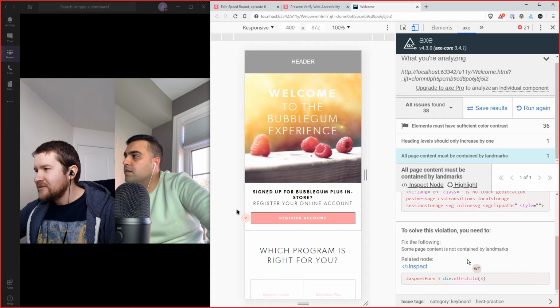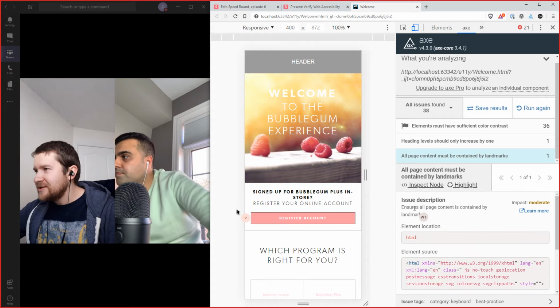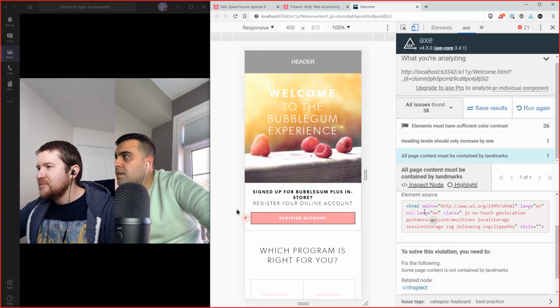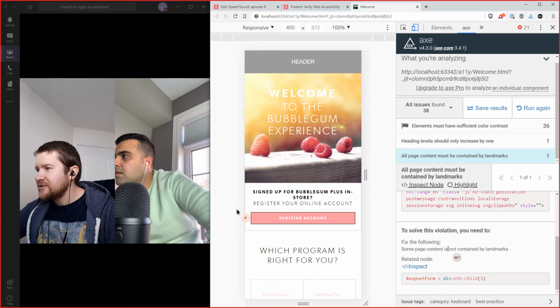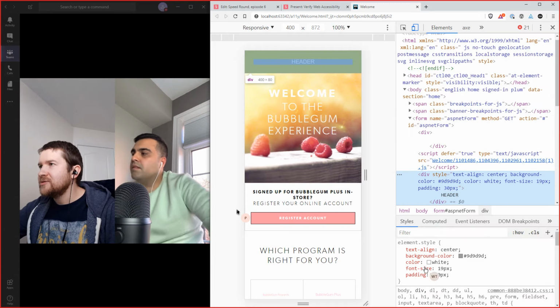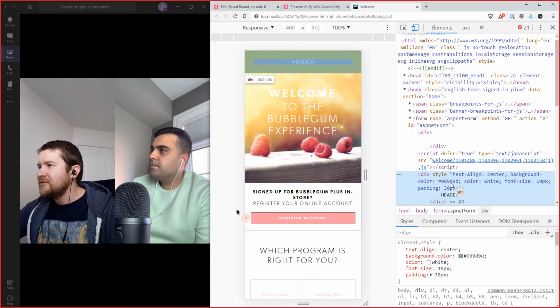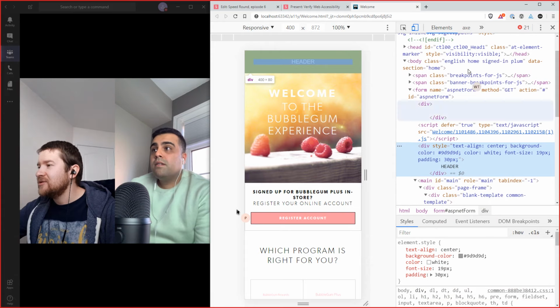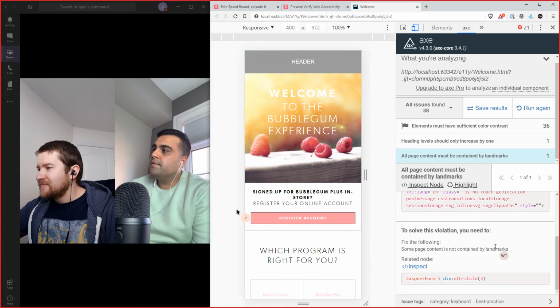Right. But it didn't say. Yeah. So it says ensure page content is contained by landmarks, element location, source. So I guess we just don't really have any landmarks. Like for header, I don't know, should it use header instead? That's what it caught, I guess.